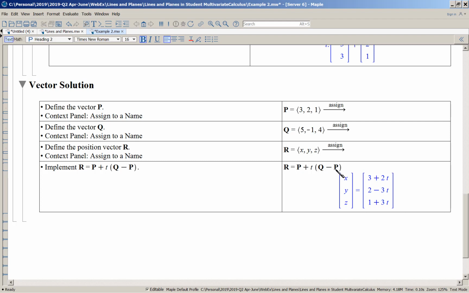The direction vector is obtained by subtracting. So you get a vector from P to Q. That's the direction vector. And then it's P plus t times that vector. And here is the combined vector form, which is really a parametric form. x equals this, y equals that, z equals that.